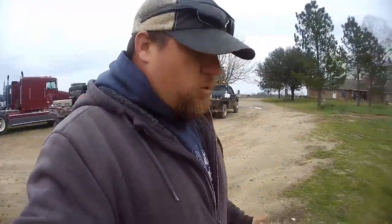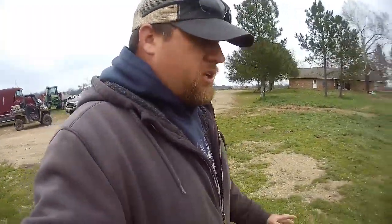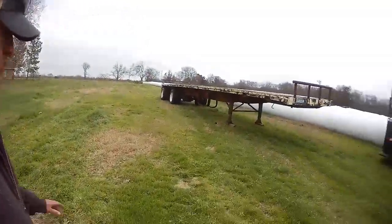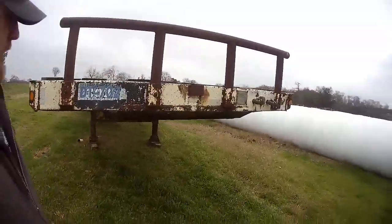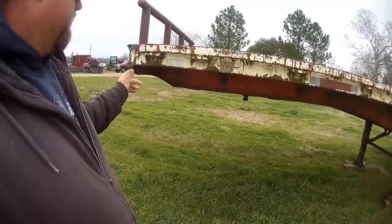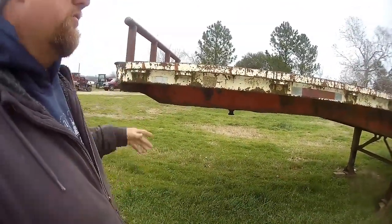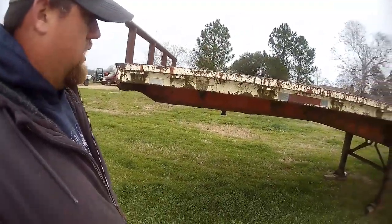Before we started messing with them wires, which we thought all we had to do was get the brake light to work, and we thought it was going to be no big deal, but we hooked up the old flatbed trailer. It's a 91 model. It's all steel flatbed, and we hooked it up to the Kenworth, and you could wiggle the trailer wires, and then you'd get juice, and you wouldn't have juice, obviously with all the bare wires showing and all that stuff.